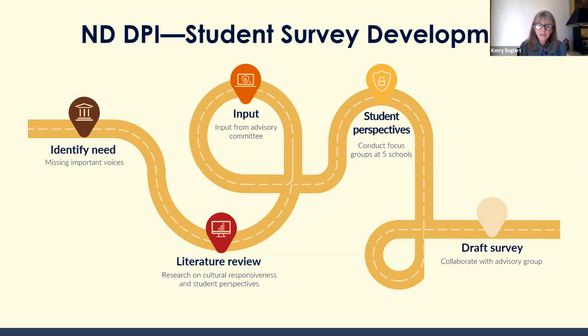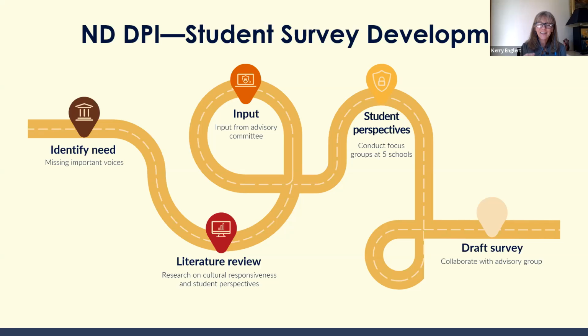So DPI identified the need. We did some brief literature reviews around what other people were asking students and some key studies around what Native students' experiences were. And then we went back to our advisory committee and asked for their input.